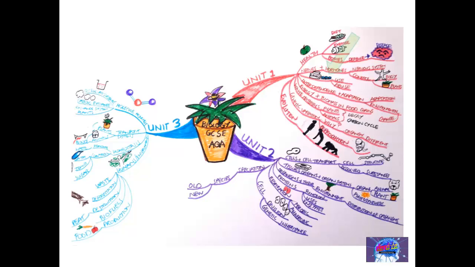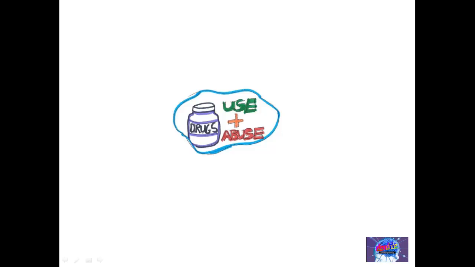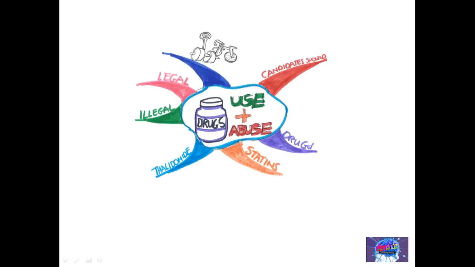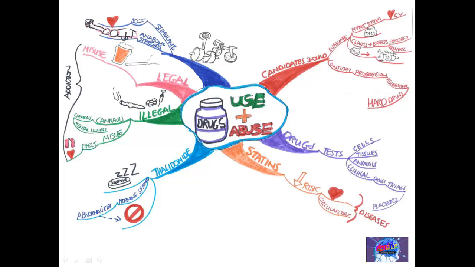You might now at this point pick a section of the mega map, for example the drug section, use and abuse. What you can then do is create a visual map for this part of the course, mapping out all the information you've learnt at school. You then have all the information on lots of different maps, and it will serve as a brilliant revision tool.